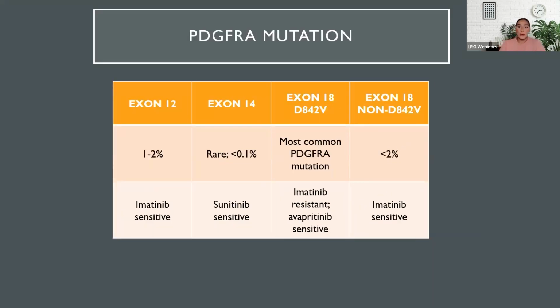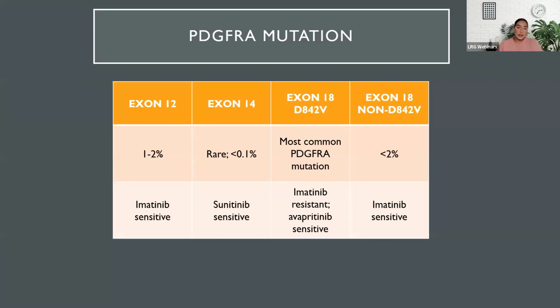Next, we talk about PDGFRA mutations, and they are the second most common gene where mutations arise for GIST patients. PDGFRA exon 18 D842V is the most common, which is sensitive to AYVAKIT or avapritinib. When AYVAKIT was approved back in 2020, it was huge news for D842V members because there was no other drug that was responsive to that mutation.